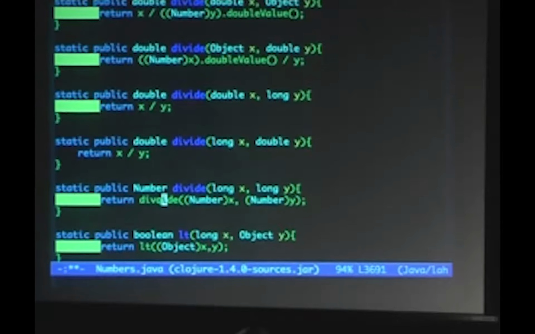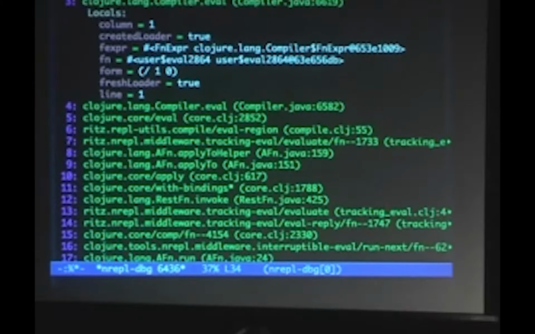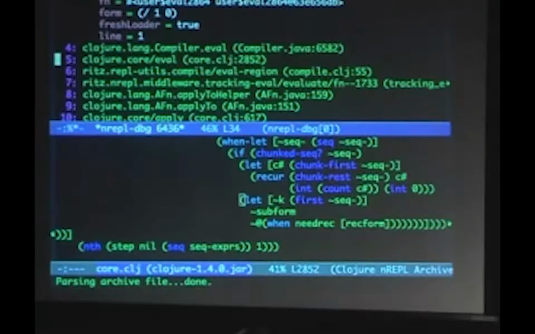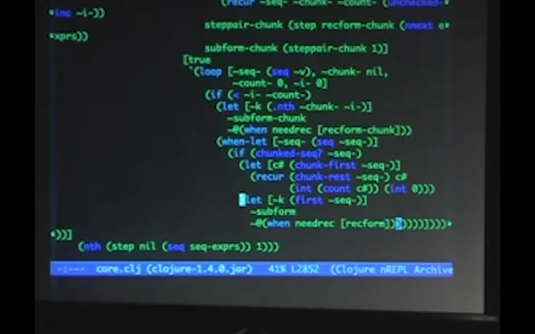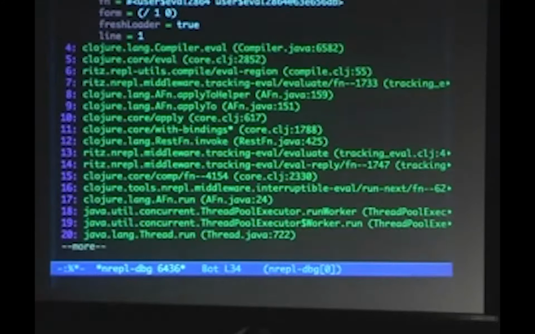So that's pulled it up from the Java. Let's find a Clojure one. Clojure eval. So it's within the Clojure implementation. Screen resolution sucks for presentations.